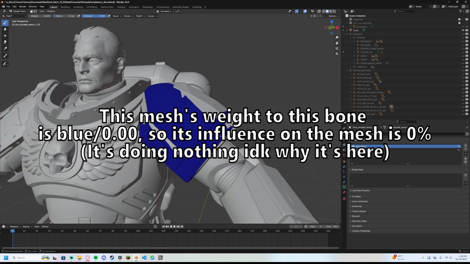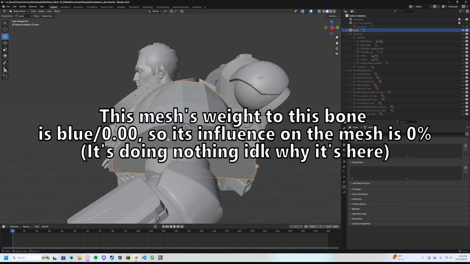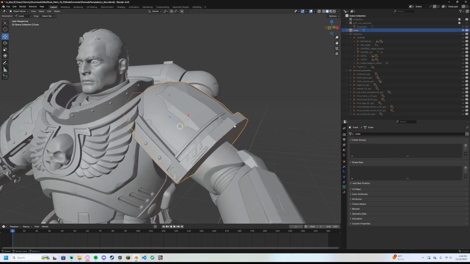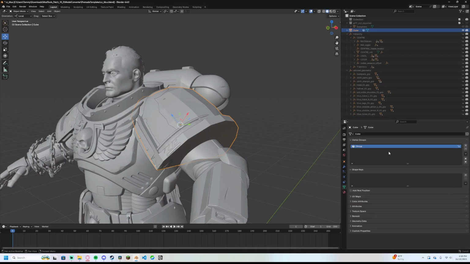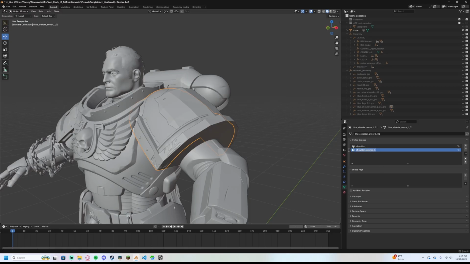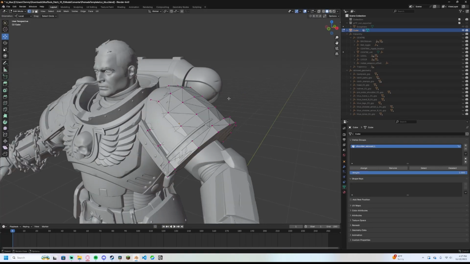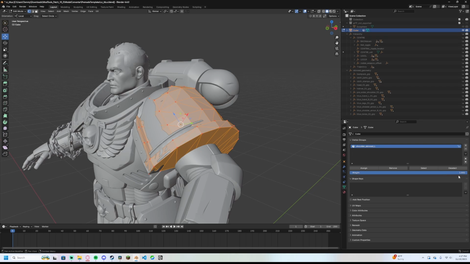And so this bone is doing absolutely nothing, and I don't know why it's here on the shoulder pauldron. But this tells us that if we want our new shoulder pauldron to move like the old shoulder pauldron, we can add a vertex group on this. It has to be the name of the bone, so we're going to grab the name of this shoulder skinned L, paste it there, and then in edit mode I'm going to select the entire mesh with A, make sure the weight here says 1, and click assign.